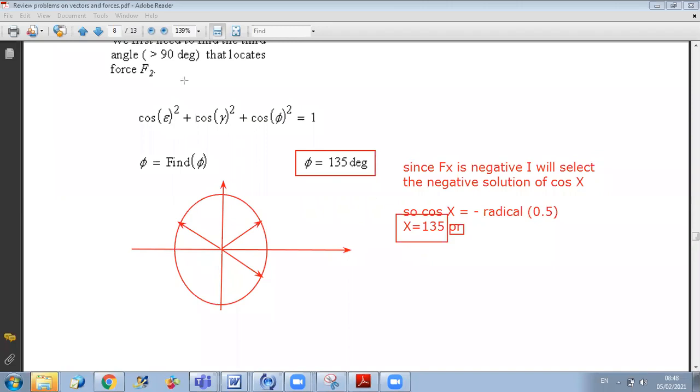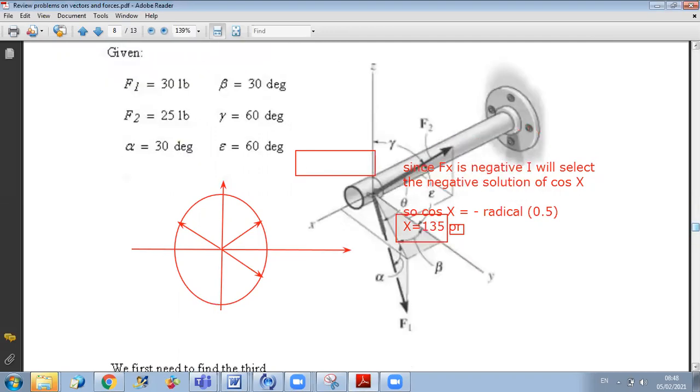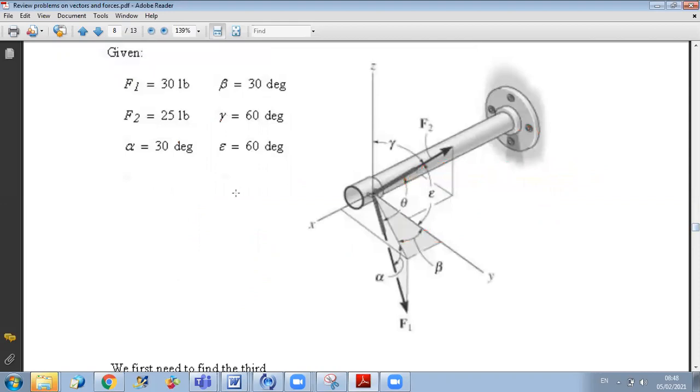So if we continue the problem, what we did until now, we have found the unit vector of the first force. Now, once I have epsilon, gamma, and phi, how do I find the unit vector of this force? If you know the three angles, I multiply them by the magnitude of the force. Yes, but I need just the unit vector, okay? What is the unit vector? Who will tell me? Unit vector of F2. Cosine I plus... Yes, cosine, very good. So it's cosine, the angle with x, we name it x, or phi, as you like, okay?